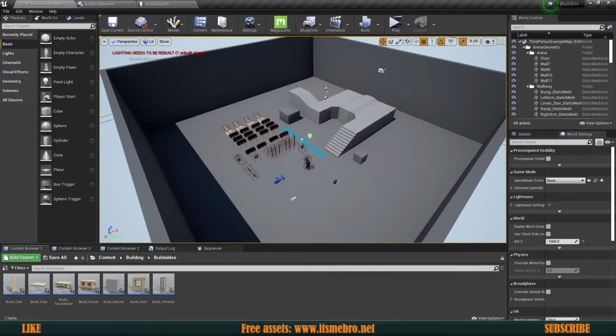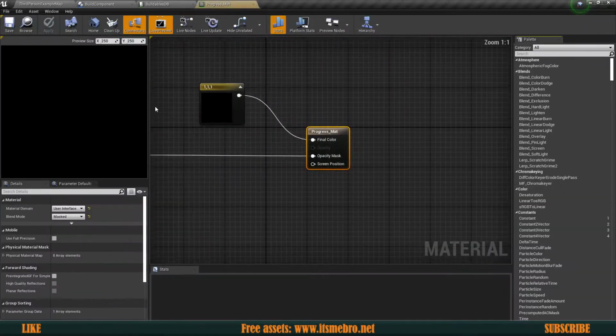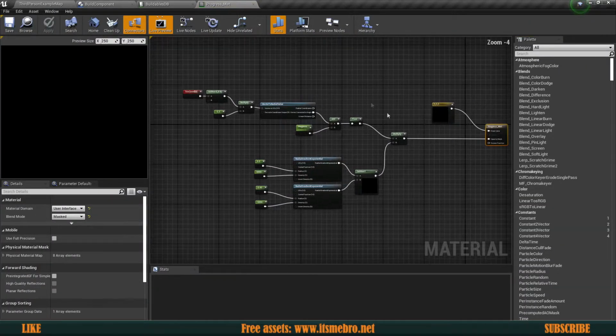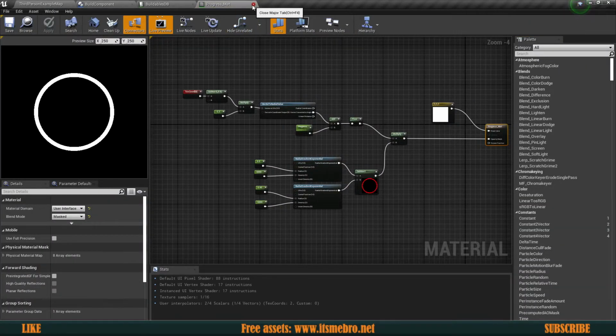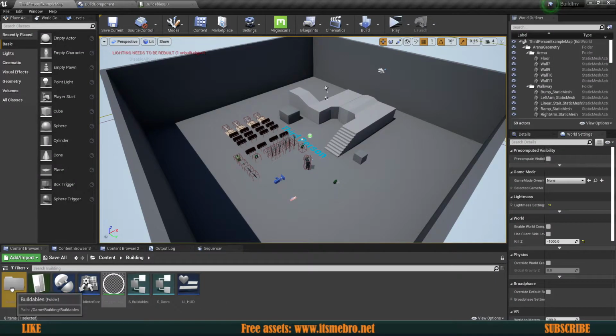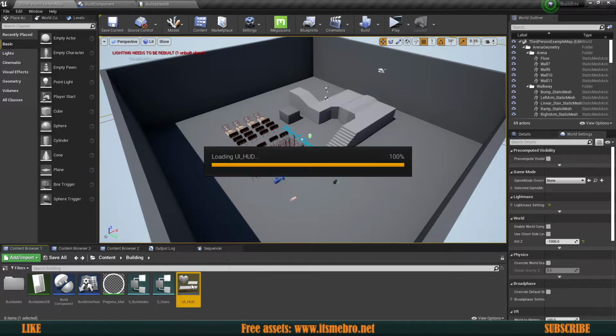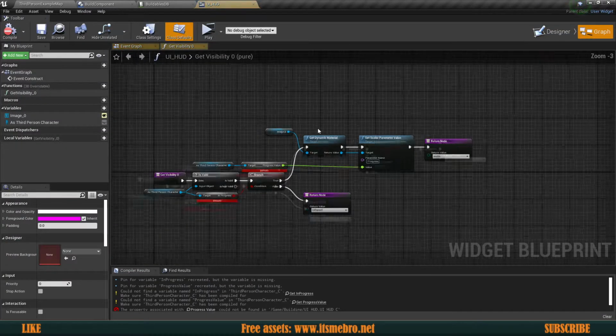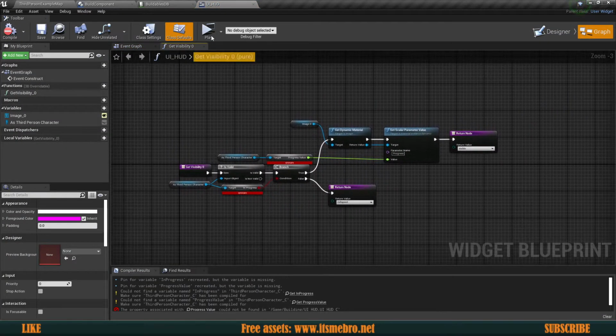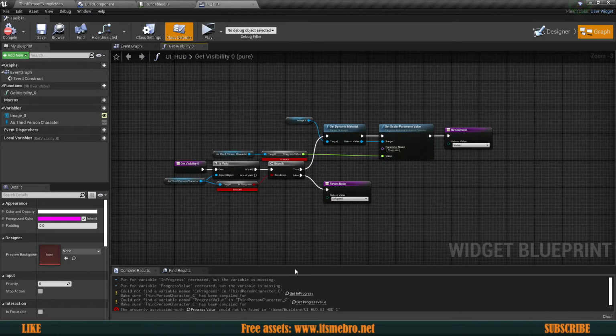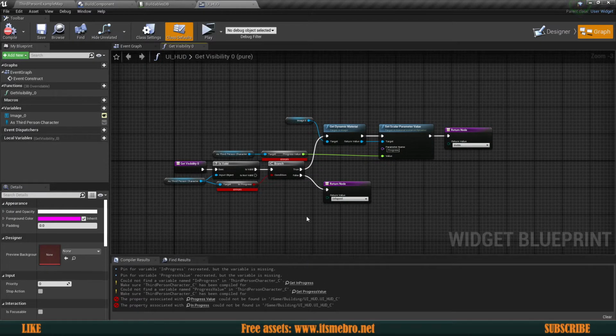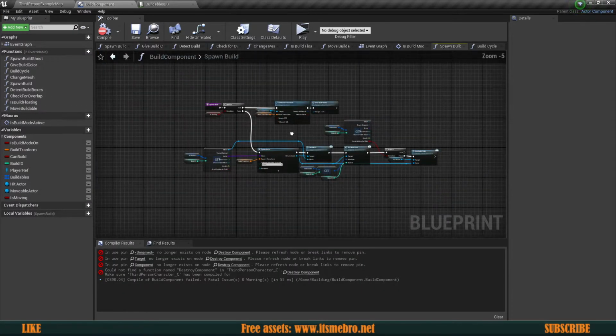Should be good. Let's see. What are the other things that we might want to see? Just go ahead, open up all the things. So this one should be fine by default. There isn't anything unique about that. We went through all the buildables, went through the database. UI HUD. Now this might have a couple of issues, but we're going to fix those in a second because we're going to delete this HUD entirely. Well, at least I am, because I have another HUD in this project right here that I'm already using.